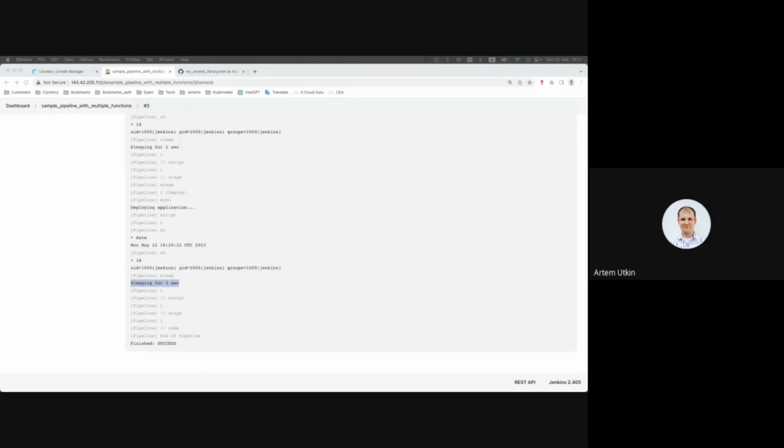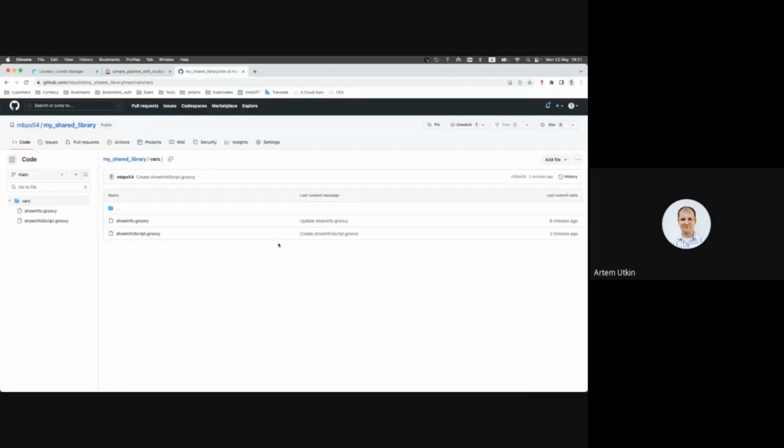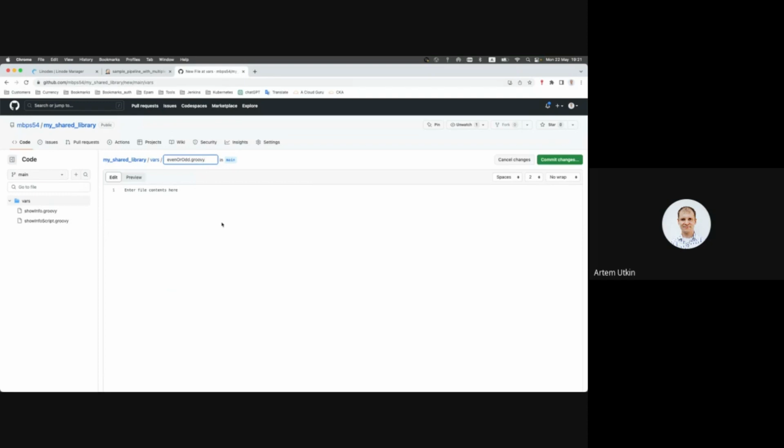For this task, let's create a new library in GitHub, add file, create new file, and let's call it evenOrOdd.groovy. It will be a very simple pipeline that will print even or odd build number in our pipeline.